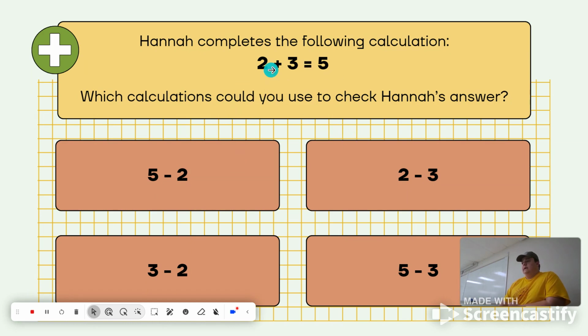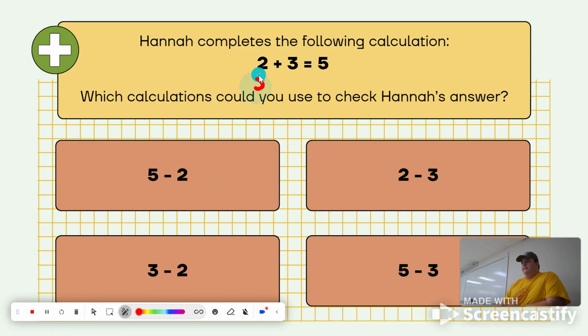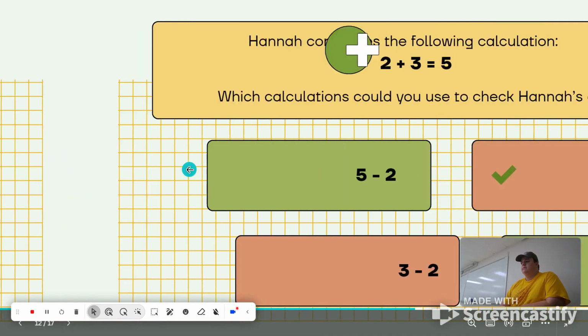So we're going to look at this and tell the students, okay, so 2 plus 3 equals 5. So we want to flip this around a little bit and say, okay, so we have 5 is the answer, so we're going to subtract what? 2, and that's going to equal 3. You can describe it that way, or you can just do this. Mark that plus sign out, draw an equal sign. Mark this equal sign out and draw a subtraction sign. Simple as that. And you'll see on this next slide, I have the answers.